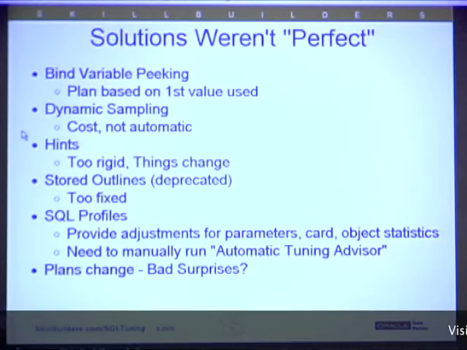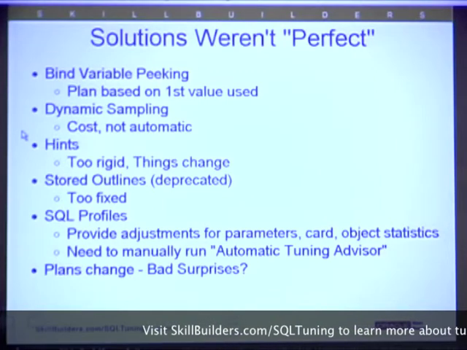Stored outlines, not necessarily a solution for any of this, but I thought I'd mention stored outlines and SQL profiles. Stored outlines are, by the way, deprecated, and they're very, very rigid, an old technology. So if you're using stored outlines in 11G, you'll see they're starting to push you to migrating to SQL plan management. Take a better look at that as well. So plans do change, and we want to avoid bad surprises.